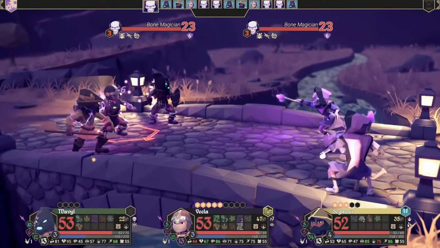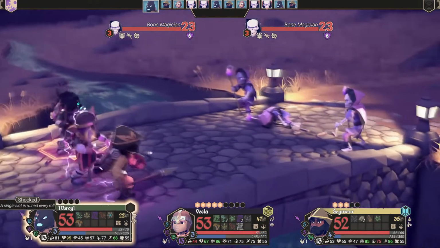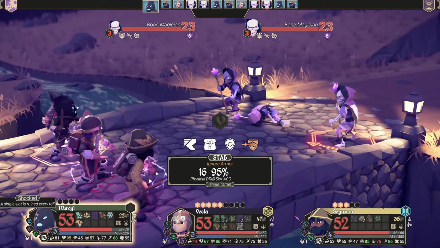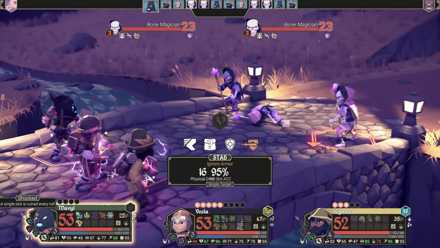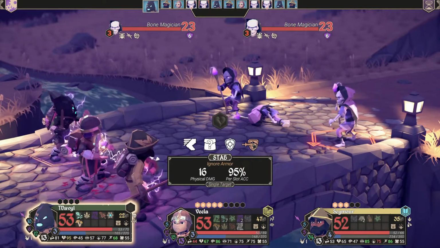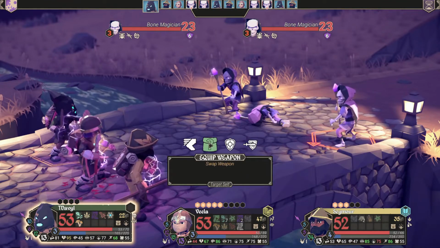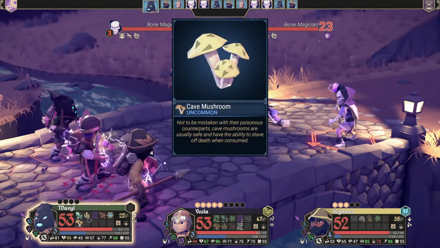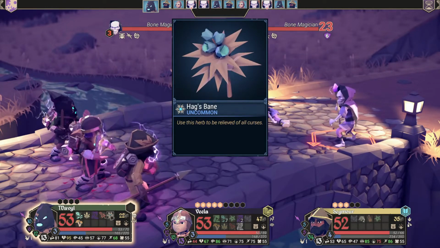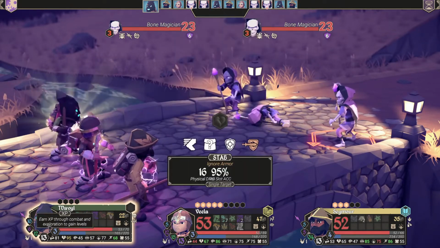Shocked. We have been shocked. I don't know what shock does. What does shock do? A single slot roll is ruined every roll. So every single time we cannot get a perfect roll, so we can't stab. It's not going to do anything, which is a pain in the backside, isn't it? Really. Remove all curses, I think, is probably the way to go.